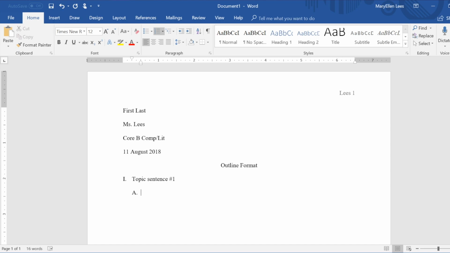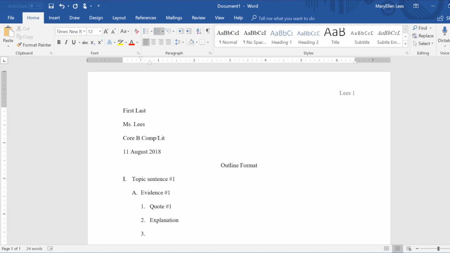So I'm going to just start typing. And in all my body paragraphs I require at least 2 evidences, so I'm going to show you how we do that. All right, so I press enter. Once again, it'll keep me at that same level. I want to have a subpoint, which is my quote. And then I need another subpoint, which I'm just going to call this explanation.